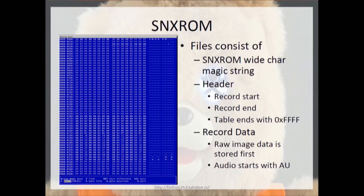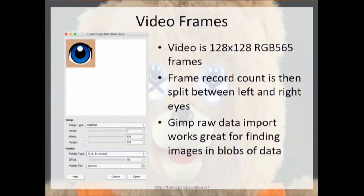So the SNX ROM files, I'd mentioned that they start with a magic string at the top, but then there's also the header format. The header format starts with a record stop and a record end, and then the table itself ends with FFFF. The data, after you use that to extract the files within, you end up with the raw image data first, and then the audio files. The audio files always start with AU, and the raw image files are all the rest of them.